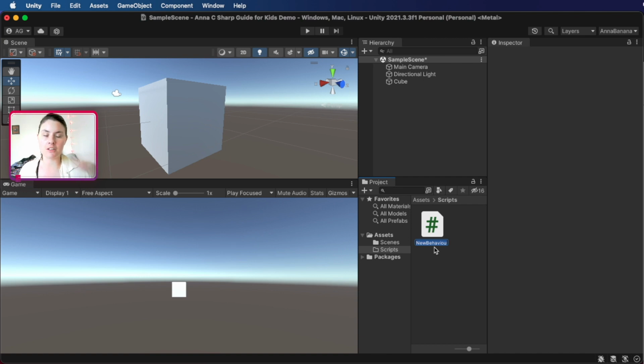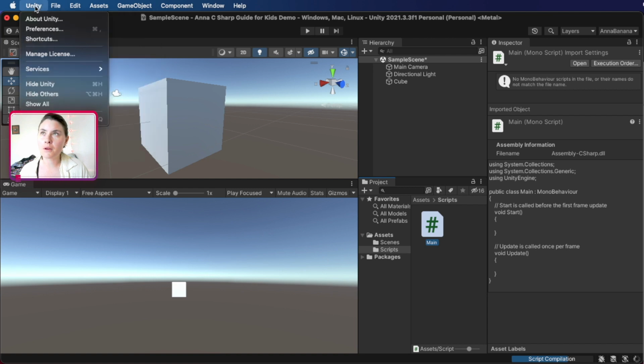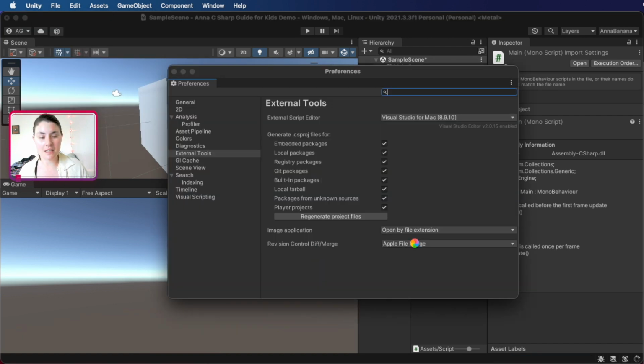If you name it after, you might get some weird errors. For example, I'm going to name this main. And when you click on your script, you get a preview of what it looks like over here in the inspector view. One other thing that we should do to make sure that when you double click your script, it'll actually open up in Visual Studio is go to File, go to Unity Preferences. It might be File Preferences depending on if you're on Windows, but find your preferences and look for External Tools. And right here where it says External Script Editor, make sure that it says Visual Studio. If you're on Windows, it might be like Visual Studio Community or something like that. But that way, when you double click your script, it'll know what program to open it up in.